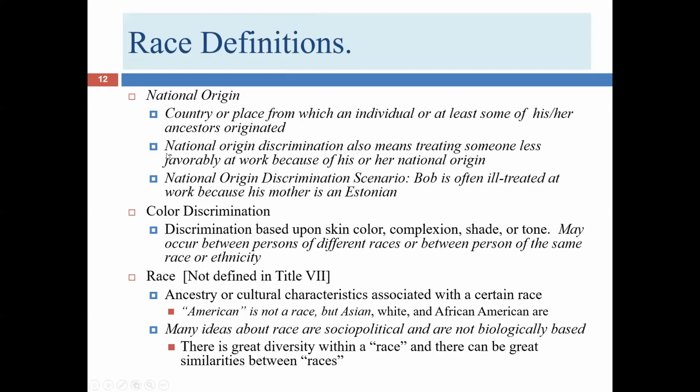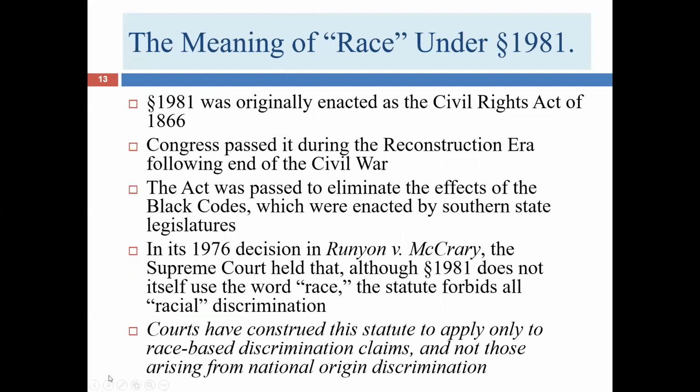So we've talked about what race and national origin and color means under Title VII, but let's talk about it under 1981. 1981, again, is that Reconstruction era law that was passed in 1866. And it was again designed to assist African American former slaves who, for the most part, were still living in the South and oftentimes were very, very oppressed. Yes, they were no longer technically slaves, but in many situations, their circumstances had improved very little. And so this was a way to address this via federal statute, because obviously the states in the South were not on their own going to address these issues.